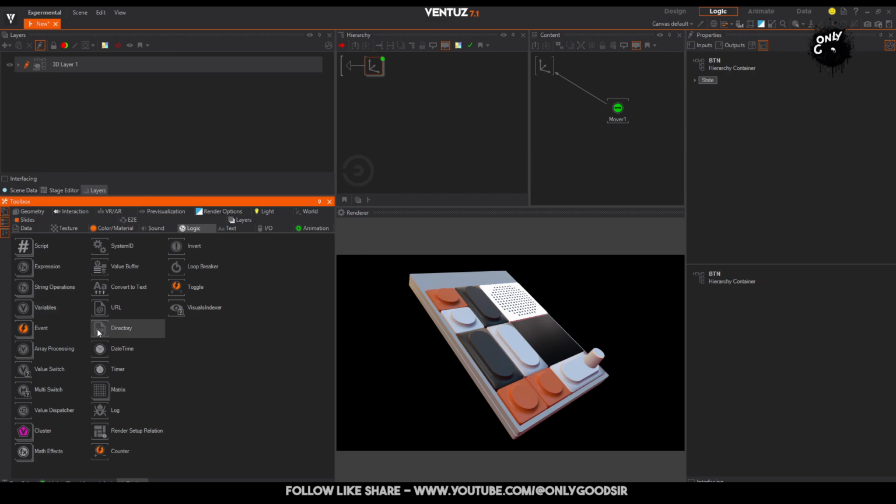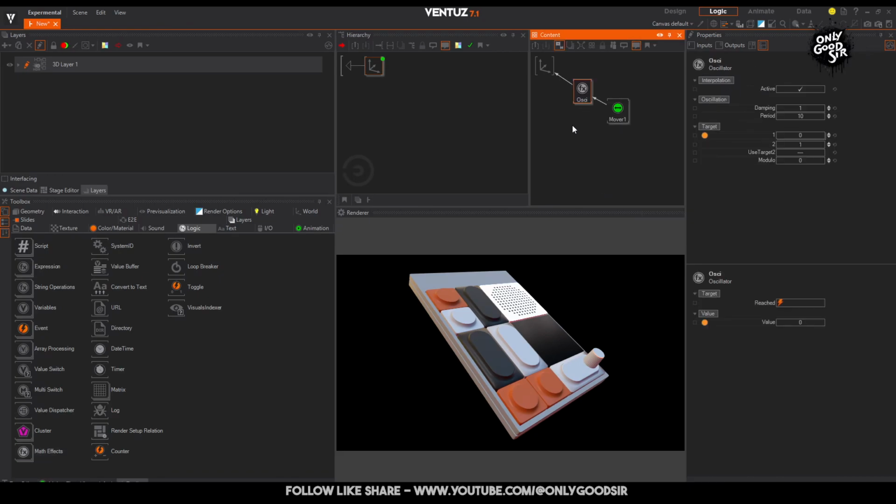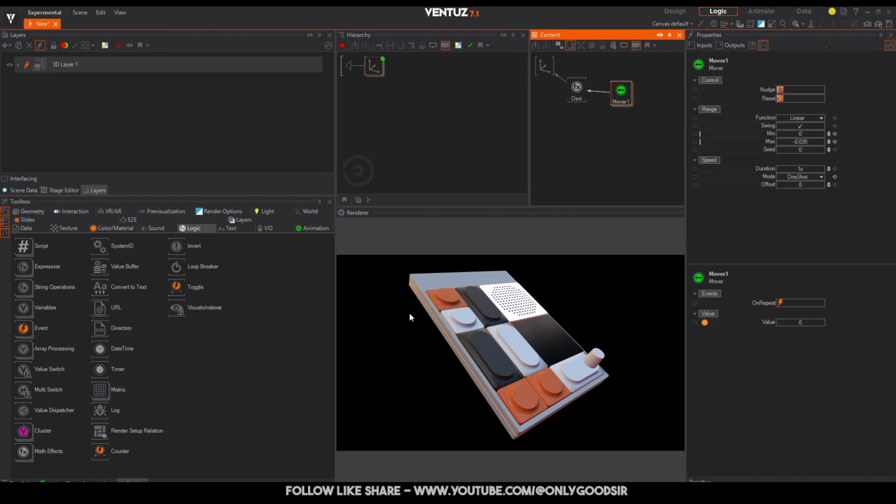So we're going to go to oscillator, maths effects. We're going to look for maths effects if I can find it. There we go. Drag this in, and we're going to say oscillate. I'm going to choose something like 12. Now we can't see anything happening. Don't worry about that. We'll connect this axis to a button after we've done this.